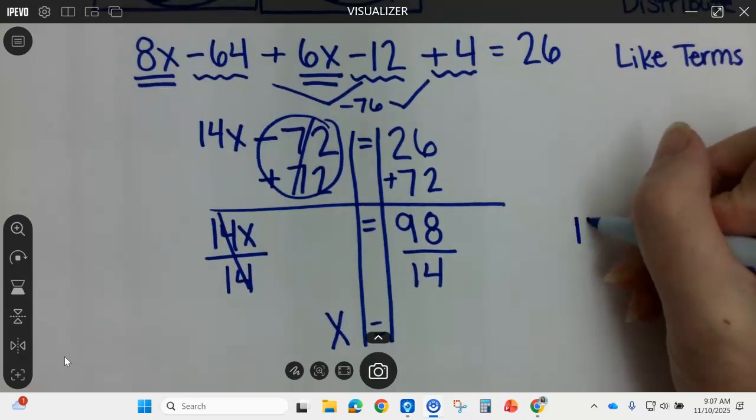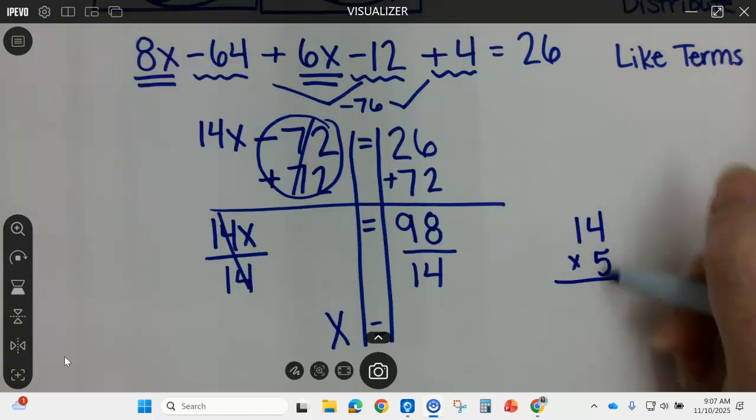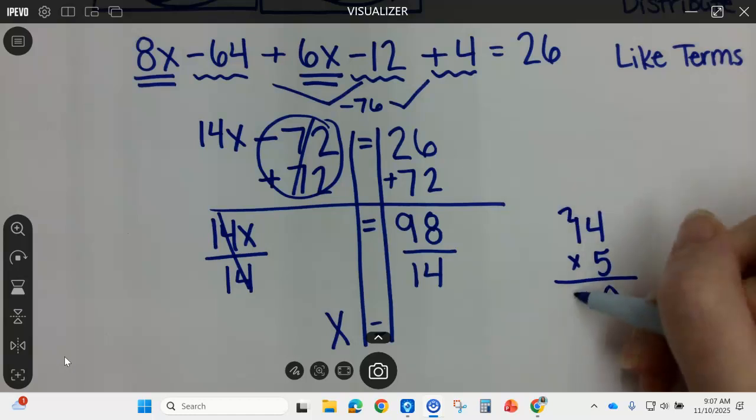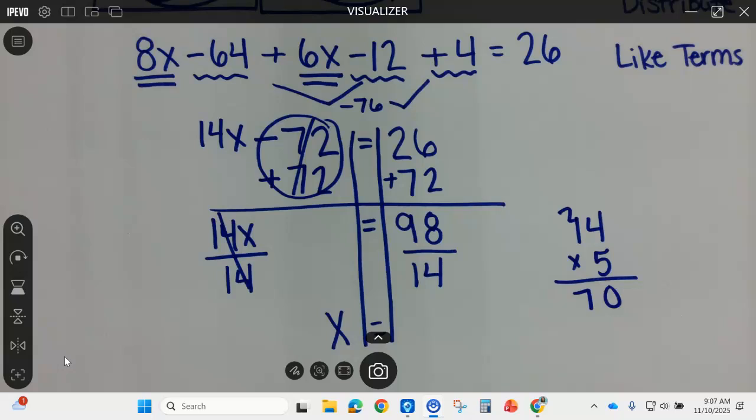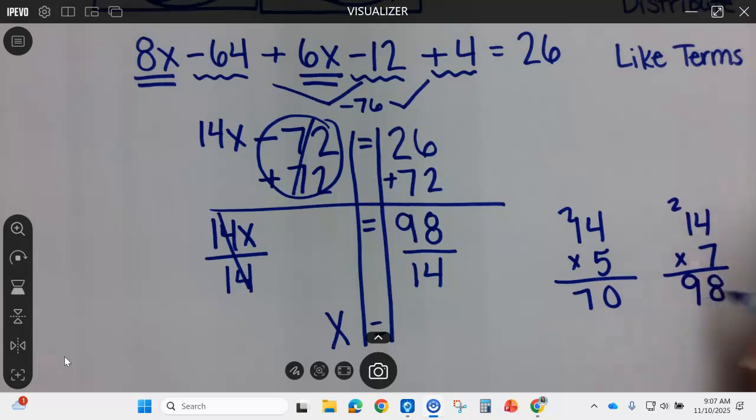Let's just say I'm going to pick 14 times 5 and see what we get. All right, that's 20. So I get to 70. I know it's then going to have to be higher than 5. And if I do 70 plus 14, that'll get us to 84. So it's probably going to be 7. But let's just double check. 7 times 4 is 28. And 9 more. Perfect. So x equals 7.